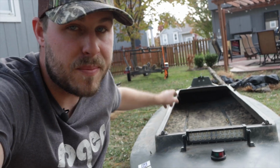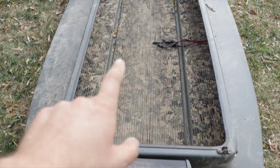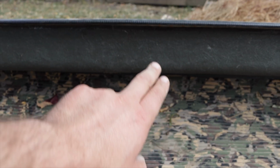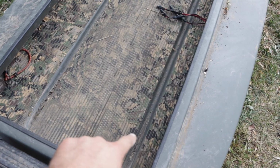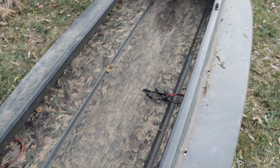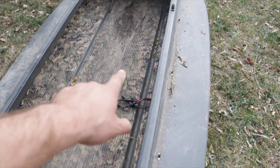Now, let's take a look at the cockpit. This cockpit has room for days. I noticed that when I hunted out of it, it's just got so much room. The one thing that you lose with this boat is that you can't really shove a whole lot up underneath there. So what you see from the top down is kind of what you get, all the usable space for keeping items. But the thing I like about this boat is that where the keels were on the bottom, there's some channels cut all the way down. And so when you've got water coming in and out of the boat, dog gets in, that water's gonna sit right in those channels.